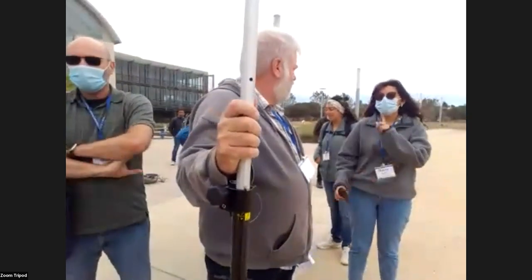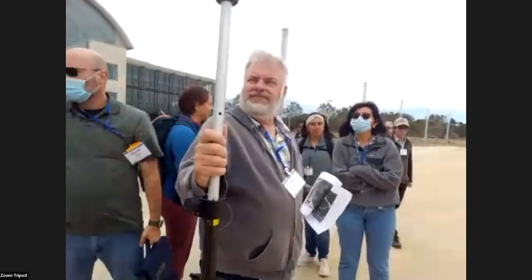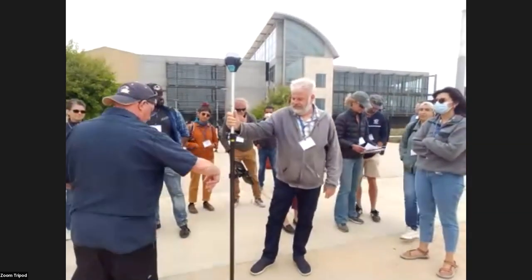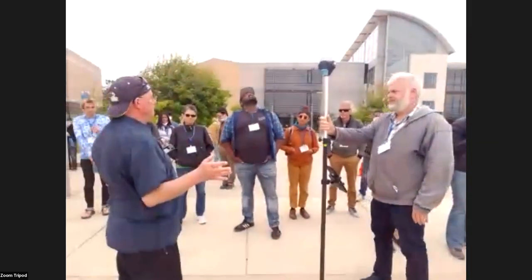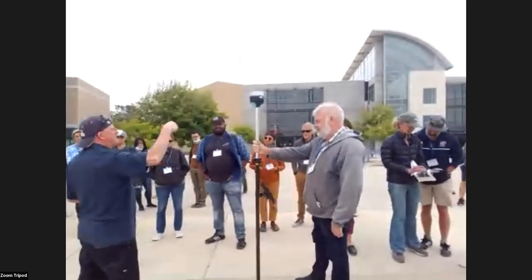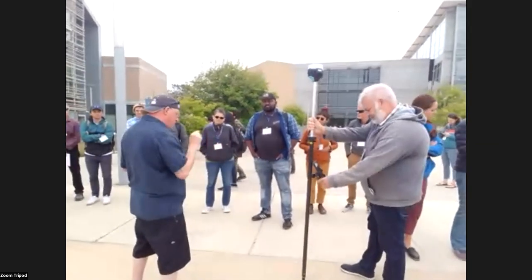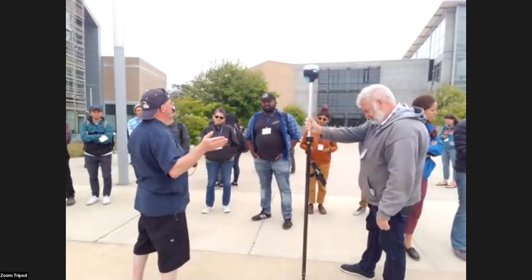For those that aren't going to go out and do the GCP marking, a survey pole like this is real handy. You can also attach a couple of legs to it, not like a full tripod, but just two legs. That way you can set it up, get it all leveled, let go of it and let it sit there for a while if you need to. But typically when we're doing this, it only takes about 5 seconds. The GPS averages as long as you want it to over the point, and the default you set it up with is 5 seconds. When you press measure this point, it'll average for 5 seconds, then mark that spot and say, okay, I'm ready for the next one.